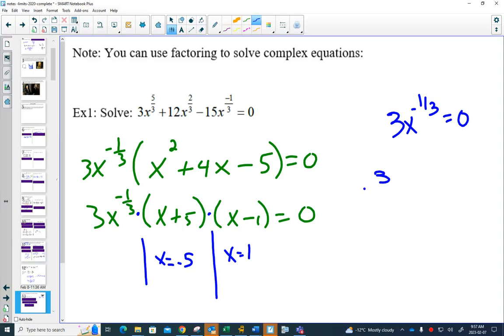Because this is technically a negative exponent, moves that to the bottom. So that's the same as that. This technically means the same thing as a cube root. Nope, that's not an x anymore. Right? An x to the 1/3 is a cube root, just like an x to the 1/2 is a square root. And now we're trying to solve, when is this equal to 0? And the problem is, it's never equal to 0. Because this is a fraction. Technically, what I could do next is I can multiply both sides to get rid of the fraction. And I get this wonderful statement.